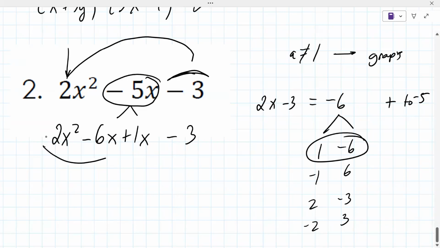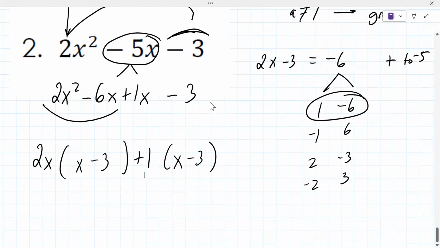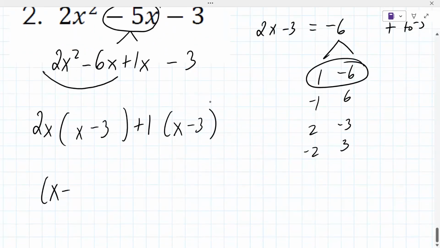You had to figure out the GCF of the first 2. That would be 2x. Then the inside would be x squared minus 3. Yep. And then x times this minus 3. And then what goes here so that when you multiply in, you get back to x minus positive 3? +1. Good. Then that would make the factors x minus 3 and 2x plus 1. Good.